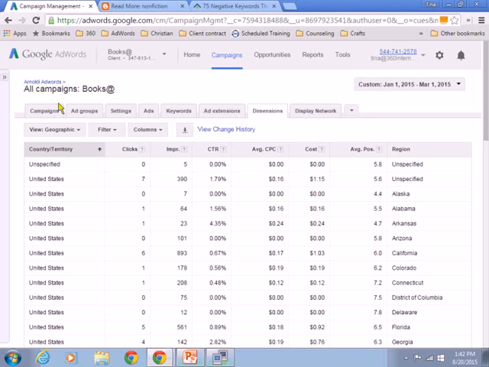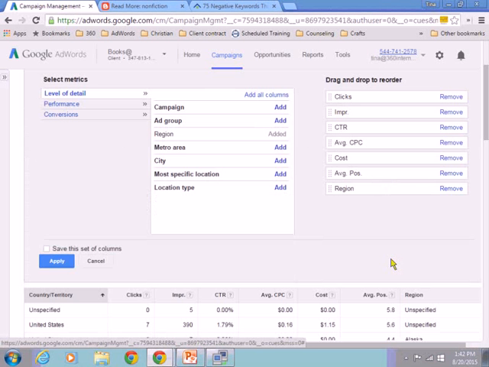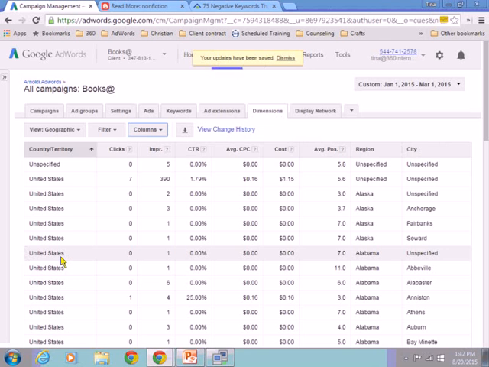With many of these tabs in AdWords, you have an option to modify the columns to be exactly what you want to display. So say I modify that, and I will pick city. I'll leave region, I'll do city, and let's see what comes up. I go ahead and say apply. Actually, I should probably reorder that, but that's okay.